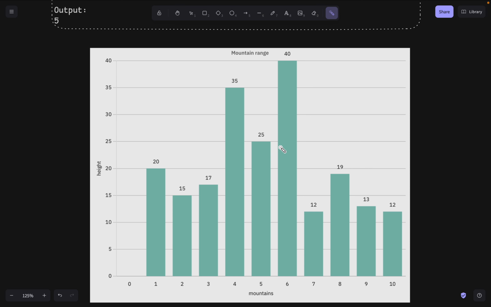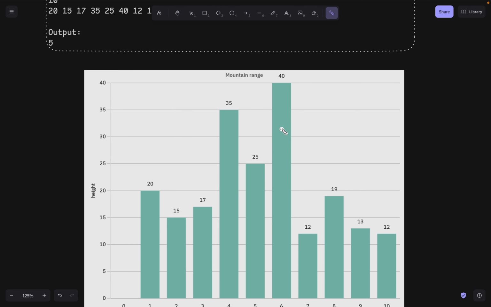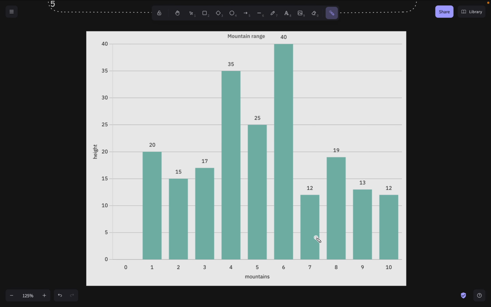So my approach would be to sort all of these mountains on the basis of the height of each mountain in a descending manner. If the heights of two mountains are equal, then it doesn't matter, pick any order of the mountains.